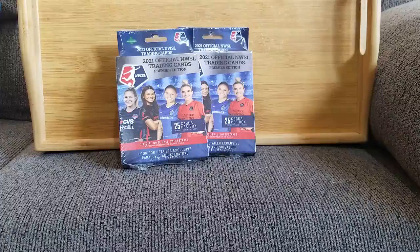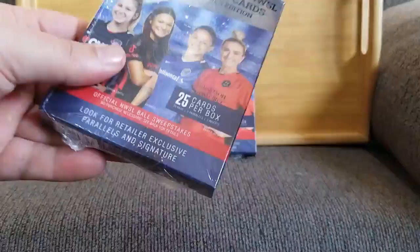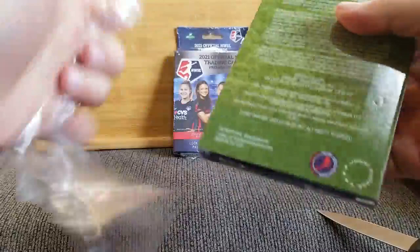Haven't seen these in a while. I know some people have been opening them. I don't know much about the NWSL or the National Women's Soccer League. Basically I know the teams, I may recognize some player names, but my soccer knowledge — I know a little more about Europe and the Premier League, but the knowledge I have there could fill a shot glass at the most.